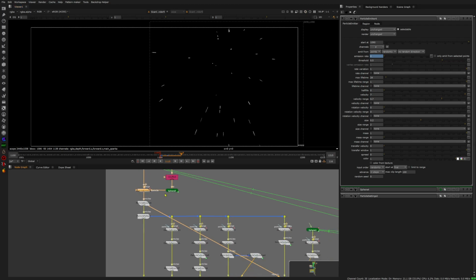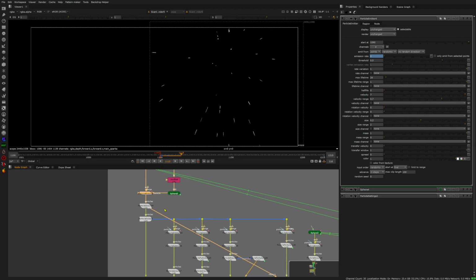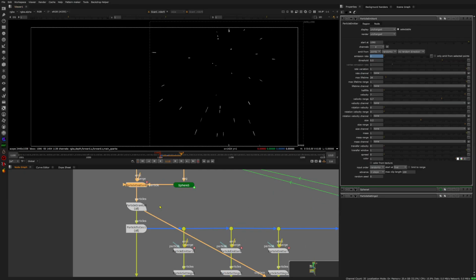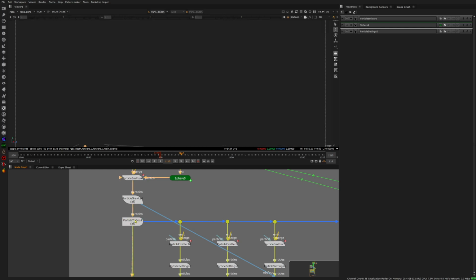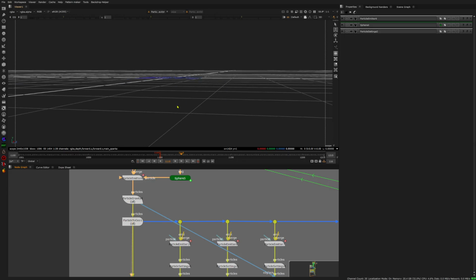And then the next thing, this is the trick I found out, is that I wanted to emit new particles from those particles here, so that every one of them leaves a trail that points towards the center. You can technically connect an emit input from an emitter to that whole emitter stream, but then it crashes for some reason. So what I found out is that you can just use a particle to geo node.